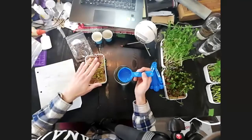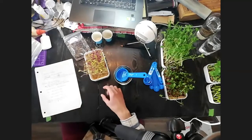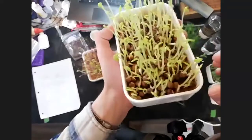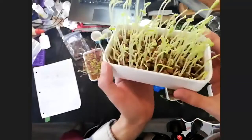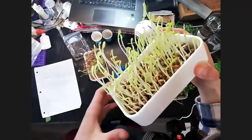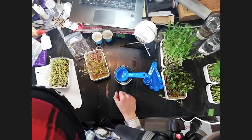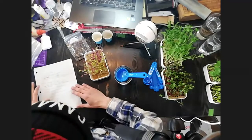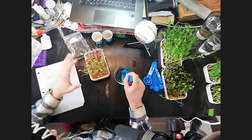So this tray that I just demonstrated has spent 7 days in that dark tray, and I'll show you here as well another example. I might sow some peas in a minute. These are peas, and these have been sown 7 days ago, and at best they're probably about 4 inches high. And these are mostly ready to go into the light as well. It's been 7 days, but I might just give them one more day, under the territory of not an exact science, because I want them to get a little bit taller in the dark before I put them into the light. All right, so sorry, I'm all over the place here.